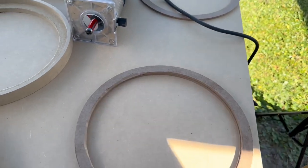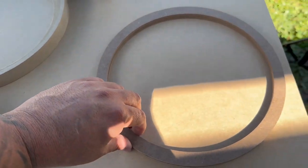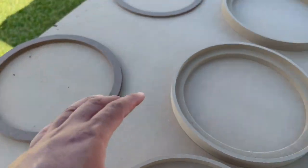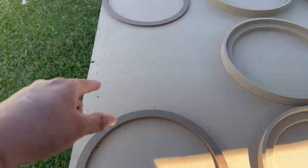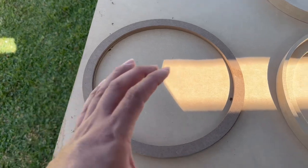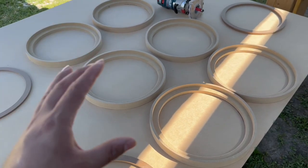So what I'm going to do is staple and glue, of course, so it stays in place really good. Staple it in place and let that dry for a moment while I cut these rings out. Then I can come back and staple these on here, router out the cutouts first, and then cut out a majority of the trunk. Then we can just barely skim the flush router bit on it, and I think we have solved our problems with the rings.